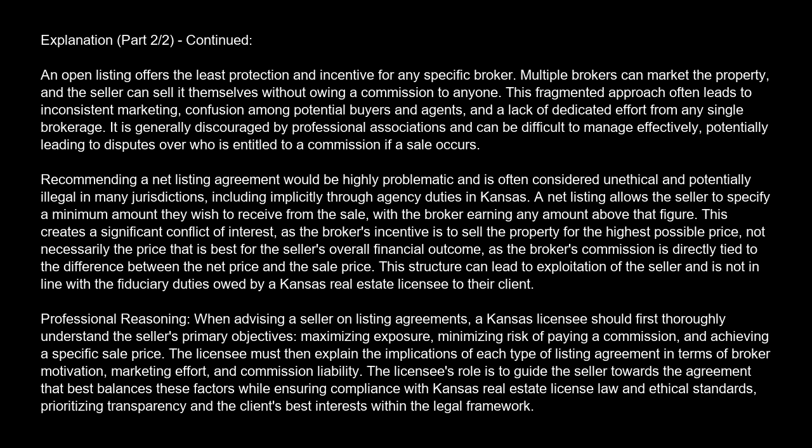This creates a significant conflict of interest, as the broker's incentive is to sell the property for the highest possible price, not necessarily the price that is best for the seller's overall financial outcome, as the broker's commission is directly tied to the difference between the net price and the sale price. This structure can lead to exploitation of the seller and is not in line with the fiduciary duties owed by a Kansas real estate licensee to their client.